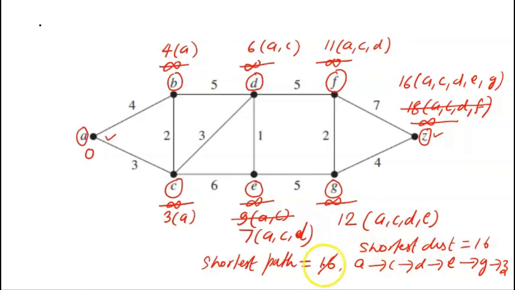I hope you are clear about this, that by distance I mean the total length that I have covered, and by path we mean through which direction we have arrived from A to Z. So this is, I think, clear to you. We have taken two problems. I would suggest you solve some more problems at your end so that you become confident about the process, and in case you come across any difficulty, you should let me know through the comment section. Okay, so now let us move to the next idea.